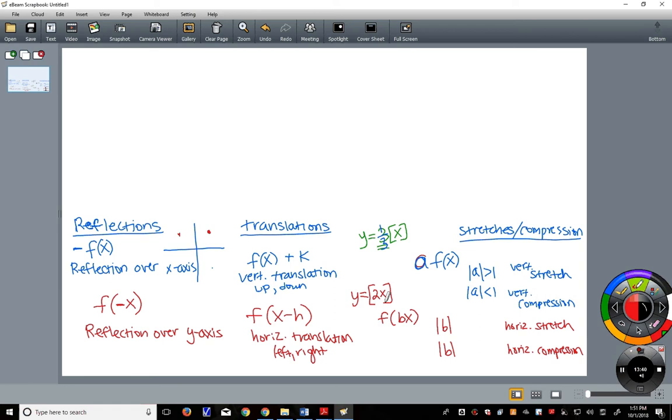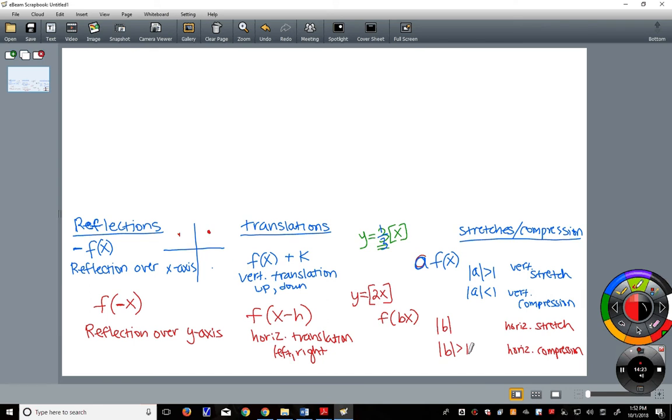So we trained ourselves that when we see this, it does mean something, but it's not the same thing we're measuring on the graph. The thing we're measuring on the graph actually uses the reciprocal of this when we looked at it, right? So this is a b value that's bigger than 1, but it made our steps be half a unit long. So when the b value is bigger than 1, it's like taking our graph horizontally and squishing our steps so that they're shorter or closer to the y-axis. So a b value bigger than 1 actually causes a compression because we don't use that number that's bigger than 1. We use the reciprocal of it.